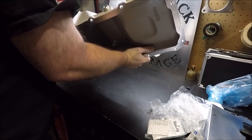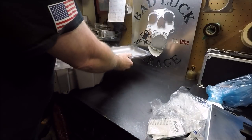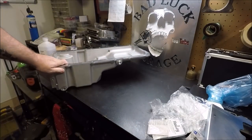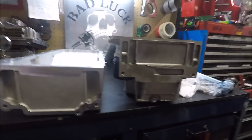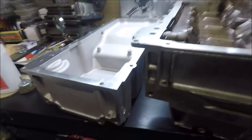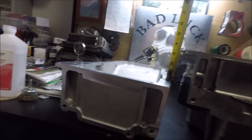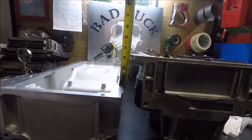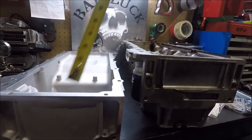But what I want to do real quick before I start assembling this is show you the old truck pan and compare it to this, just so you can see the difference in size, depth, etc. And right away, I think it's pretty clear why we're using this pan. I mean, you've got a good, what is that? Good 3¼ inches higher this Holley pan is going to be.